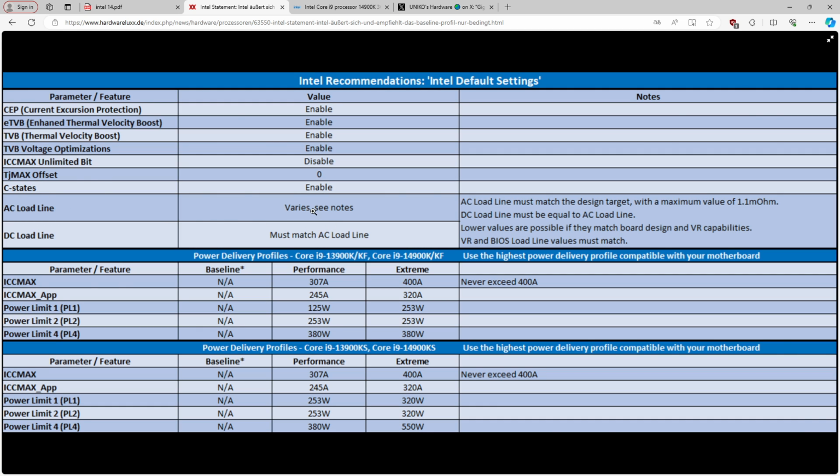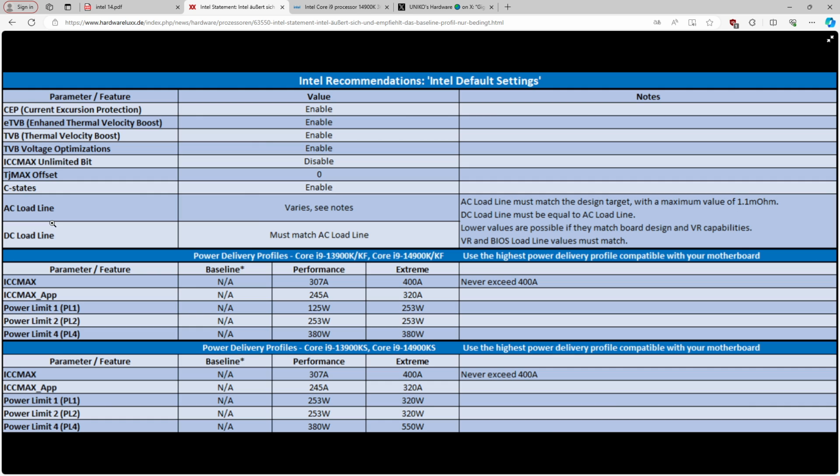Asus typically uses 0.55 and 1.1 for the AC and DC load line settings, which also are not matched. So that's also just an undervolt right out of the box, because if the DC load line is matched to the VRM configuration and the AC load line is less than that, well, the AC load line doesn't match the VRM configuration, does it? Which really makes me wonder, why are these even separate settings, Intel? Why would you ever want them not to be matched? Other than if you're trying to undervolt the CPU.